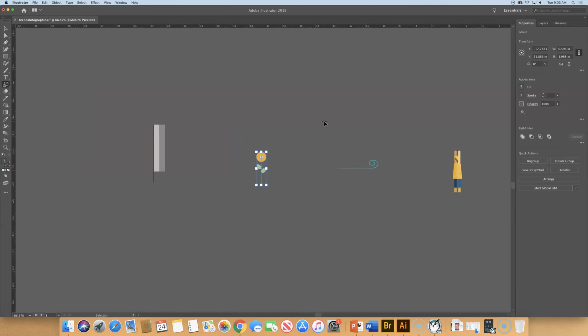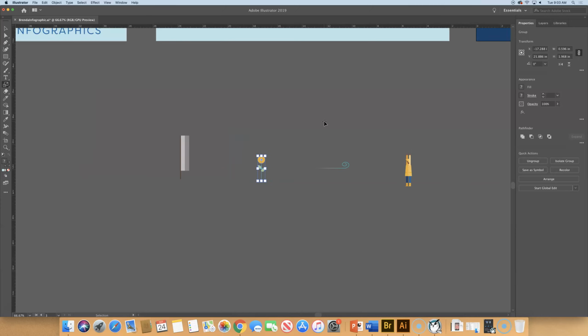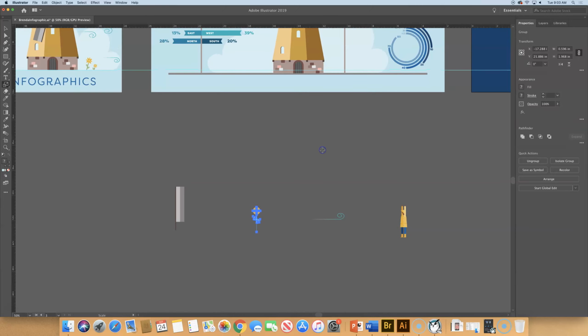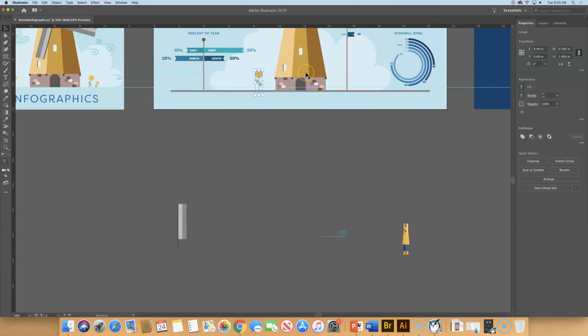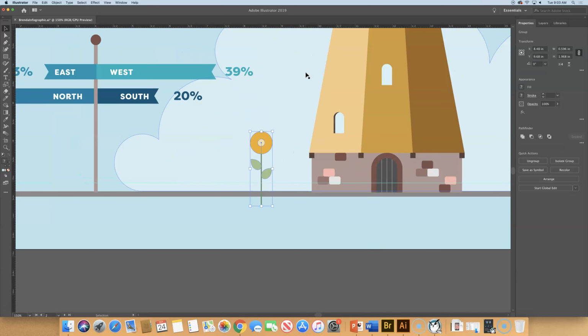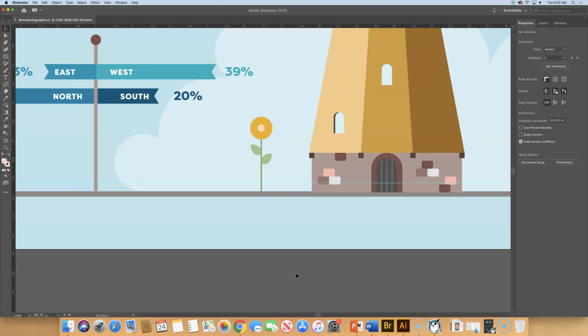I need to zoom out a little bit so that I can see the artboard above it where we're going. And we're going to take our selection tool and we're going to take this flower that we just shrunk down and we're going to drag it up and we're going to put it next to the windmill up here. But we're going to have it so it's touching this lower line. So just move that flower up into this graphic above here. Shrunk down to 20%.